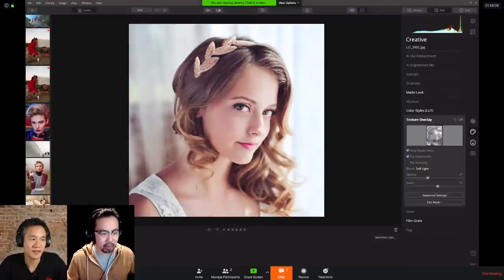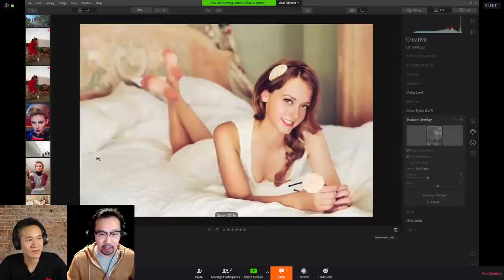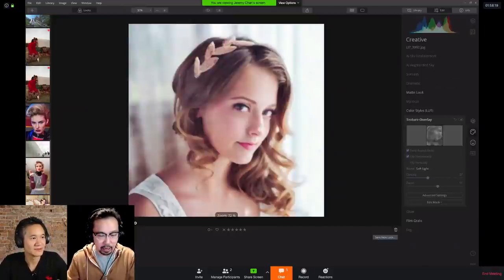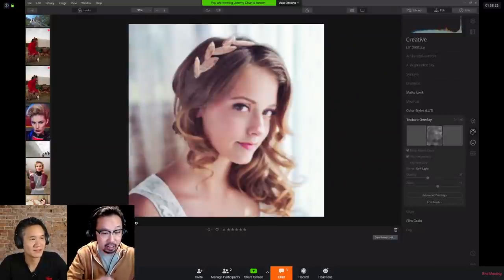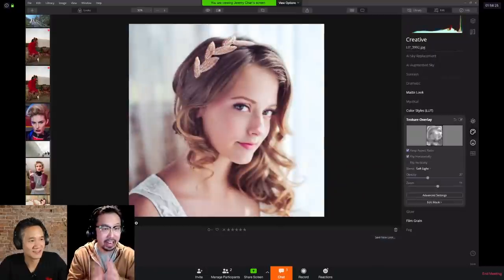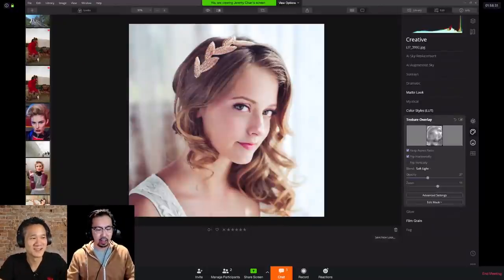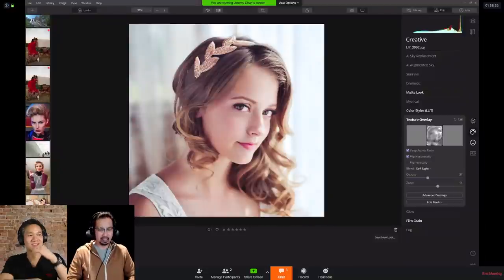The same look. If you look at the picture here originally, this is natural light. Natural light picture, less lighting, it's just about even. This picture here, she's next to the window. She has highlights and shadows. So those two picture lightings are different. When you apply the same preset from other software, it just won't work. But here, the AI will calculate what's needed.